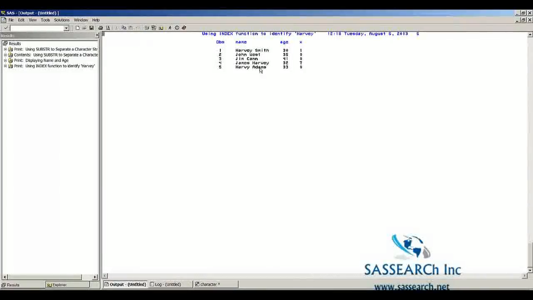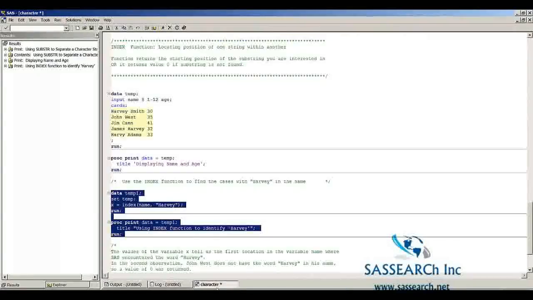In the fourth observation, Harvey is in that character string, and it starts in the 7th position, and so x takes on the value of 7. And then in the last observation, notice here it's spelled H-A-R-V-Y, so again x takes on the value 0 because it's only looking for the character string H-A-R-V-E-Y. That's the character string that the index function is looking for.